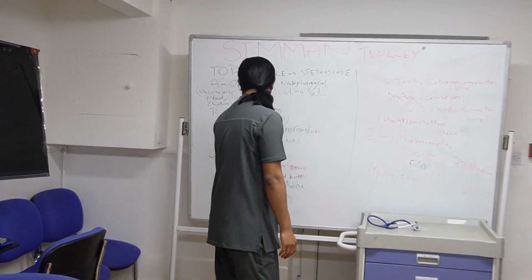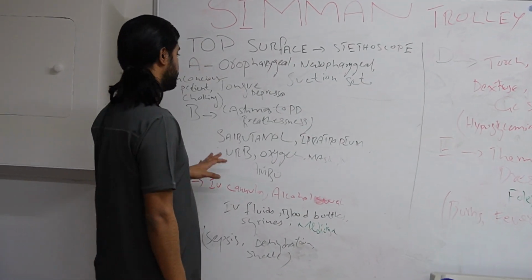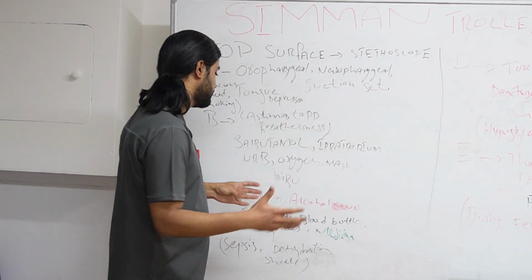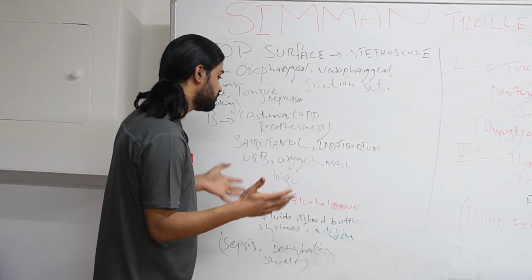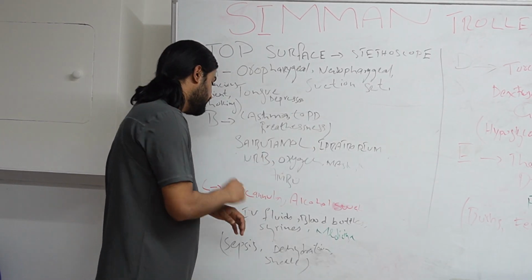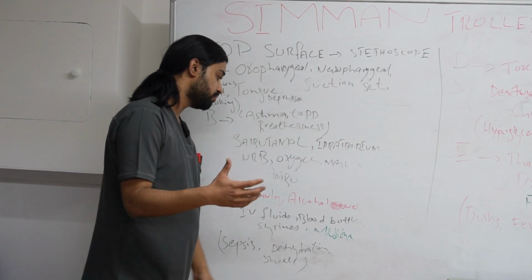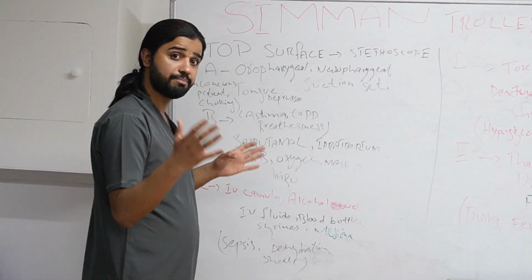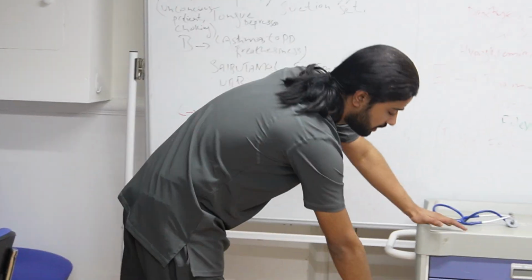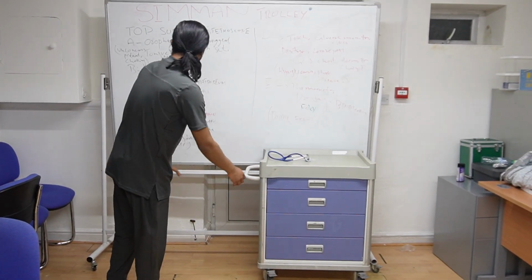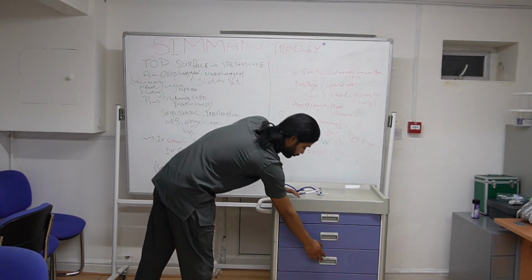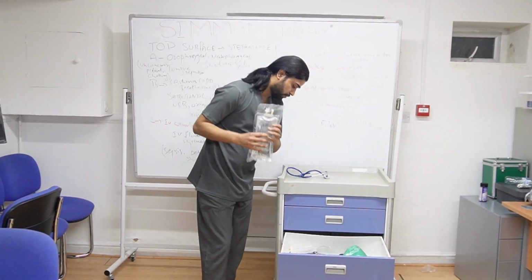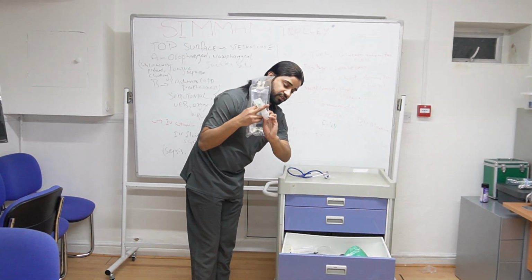Next, doctor, now moving towards the C part. Alright, in C part, this is the circulation part. What are the things you might need? You need an IV cannula, you need an alcohol swab to clean the surface, you need fluid, you need blood bottles, you need syringes, you need medicines. Most important thing, medicine. That would be in C part, this third row. Alright. So let me show you. Fluids will be there in this row. Syringes will be there in this row.